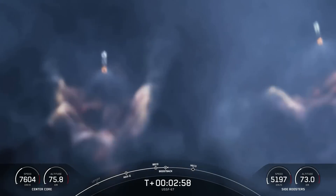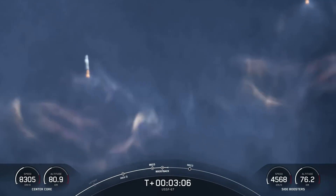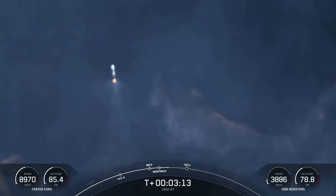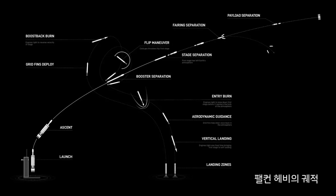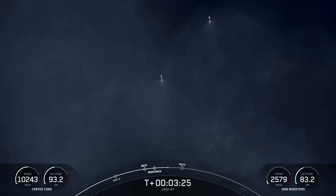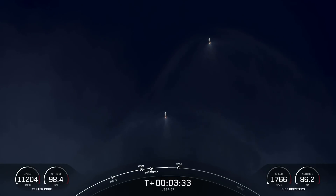You can see on your left-hand screen that the side boosters have lit back up. They are now in their boostback burn, making their way back down to Earth. Those side boosters are returning to Florida under the power of three engines — that's three of the nine M1D engines. Next up will be the conclusion of those side booster boostback burns, followed by MECO on the center core, as well as stage separation of the center core and the second stage, and then SES-1, or second stage engine start one.